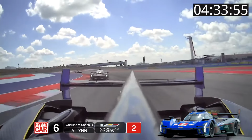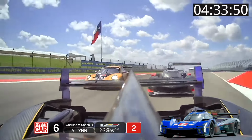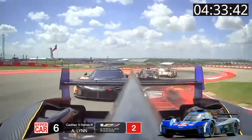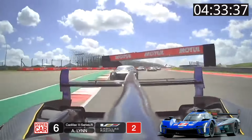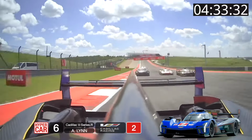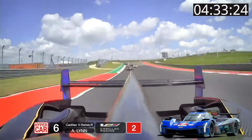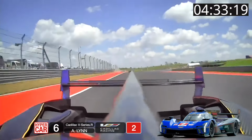Now, about half an hour into the stint, De Vries has put temperature in his tires and is putting pressure on the Cadillac as they make their way through traffic in the high-speed S's. Lynn goes around the outside of one of the McLarens as De Vries has to slam on the brakes to avoid making contact through that sweeping left-hander that marks the end of the high-speed S's. The number 12 Porsche trying to make a move on the number 7 Toyota, but is blocked by that Mustang as Ilott looked around the outside of De Vries and gets a little bit of oversteer on the exit, with the Toyota now able to pull away, with Lynn ahead of both of them as they make their way down the long back straight.